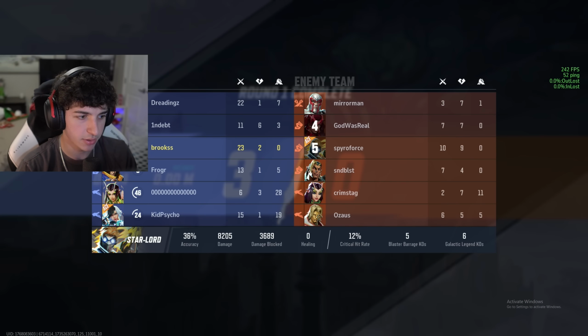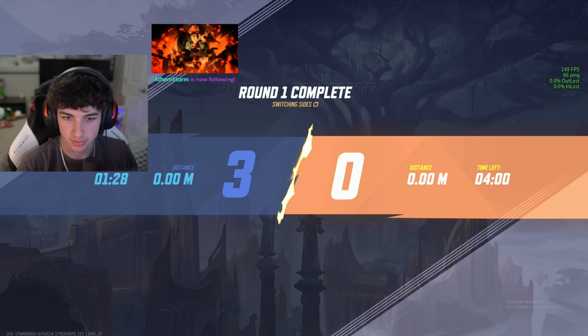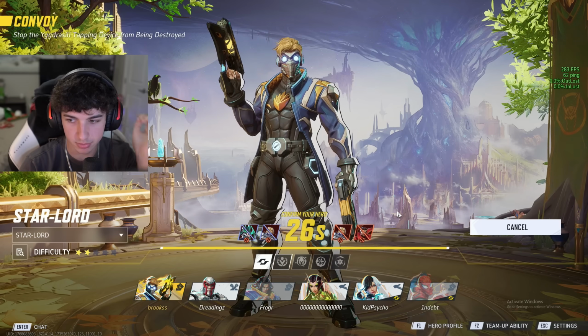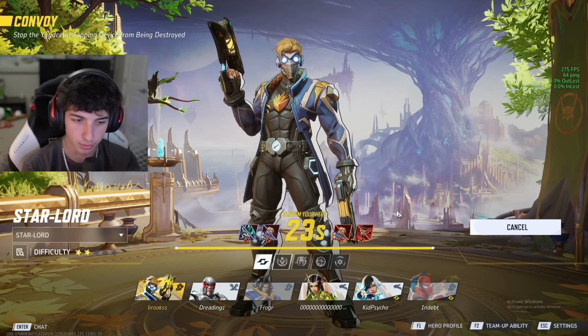Last time I let someone take up all my time, I lost. On the same map. Do you hold shift? No. I toggle. What can I do to improve my Starlord? You should always be repositioning and get fluid with his movement. That'll help you a lot.